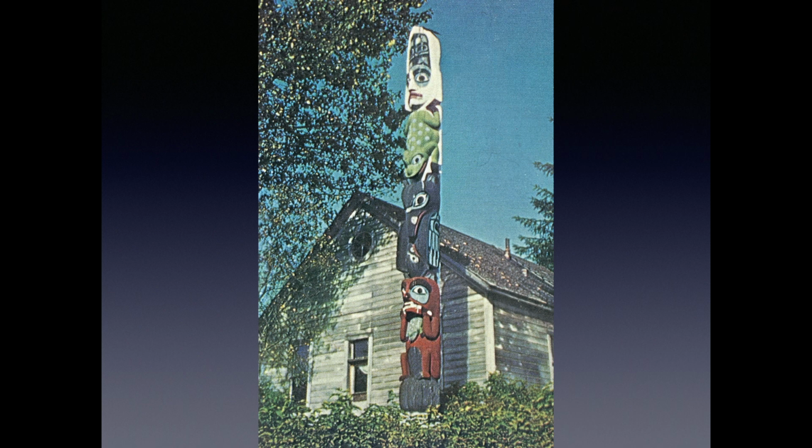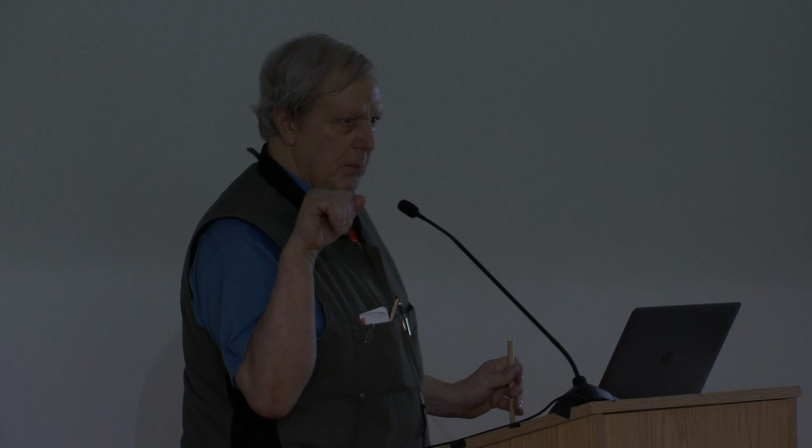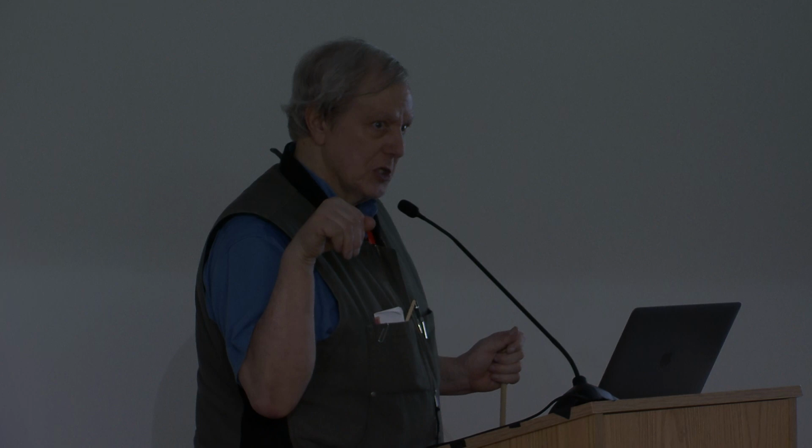Stylistically, we see the same kind of work here. Now, where have we seen this before? There's a bird with a corona around it, the wings opened out, a figure on its chest, and a little raven with its wings folded and its feet. So it was that pole at Old Town. And the top figure sitting on a box with its knees pulled up. All we saw in that other picture of Old Town was the box and the knees, and the whole rest of it had rotted away. And this figure on the bottom wasn't there at the time.